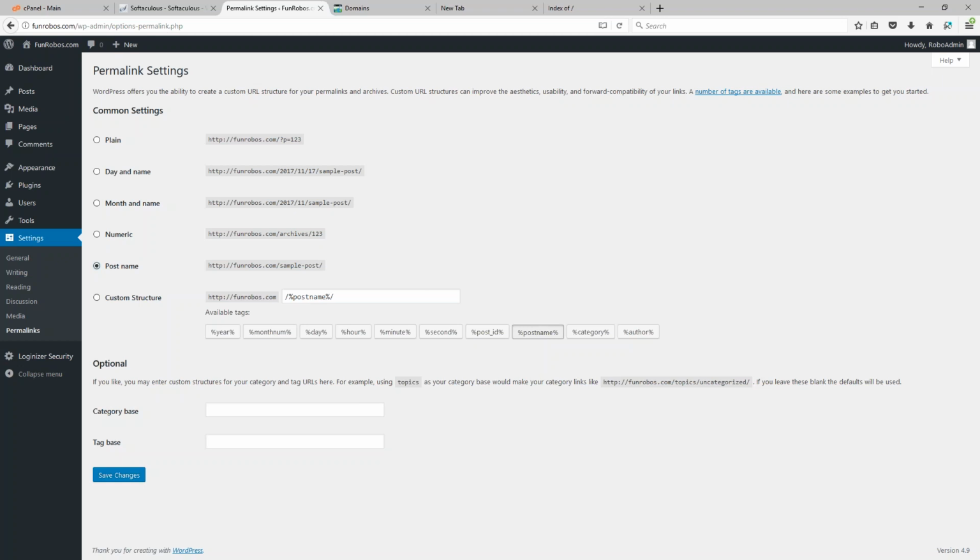So it's going to take whatever I have as the title of my page, remove some of the basic words that don't really have meaning, and it will include all the main words in that title in the actual URL for that page. So it's simply going to help visitors of my site make more sense of the URLs. It will also help search engines make more sense of the URLs on my site.